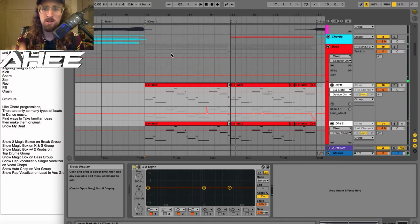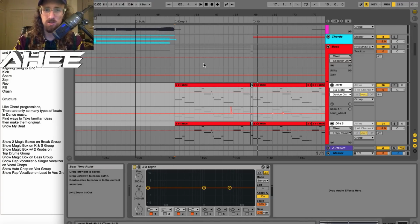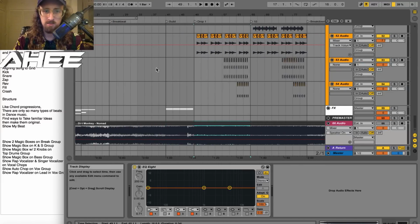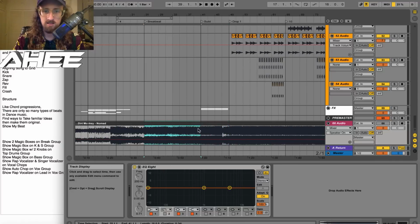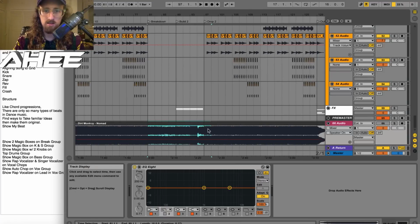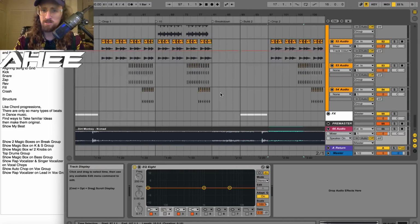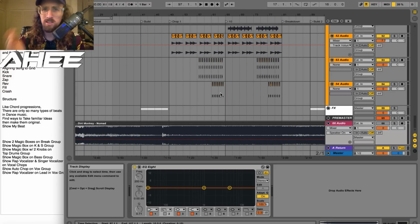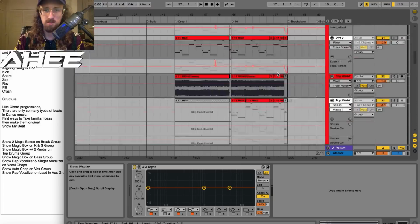Yeah, pretty cool. It's a completely different song, but the beat structure has helped inform and really give my song groove. And also what I like to do with tracks is, you can see here, there's the drop in the song, and I've lined up the build, and this is like a melodic verse kind of section, an intro, and another breakdown and build, and then a drop here again. And so I've structured my song very closely to this Nomad track, and it's really helpful to speed up the creative process. That way you can just throw in your ideas, but within this structure. And I found that super useful.